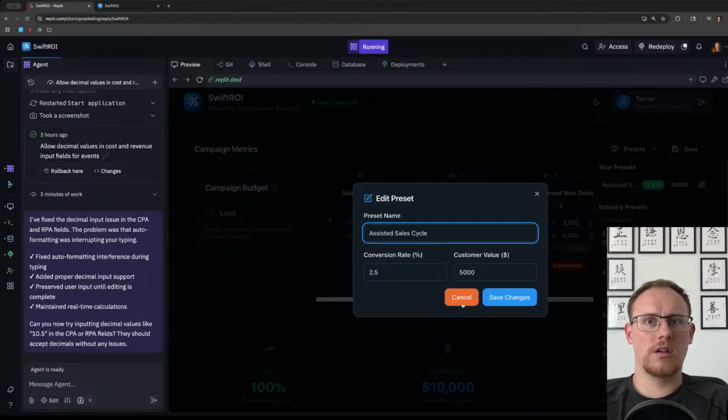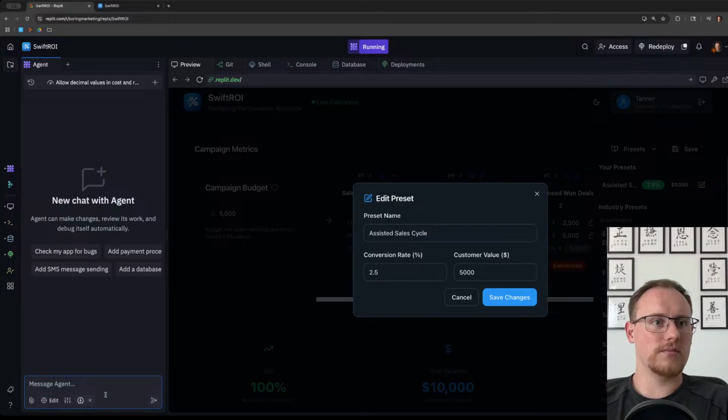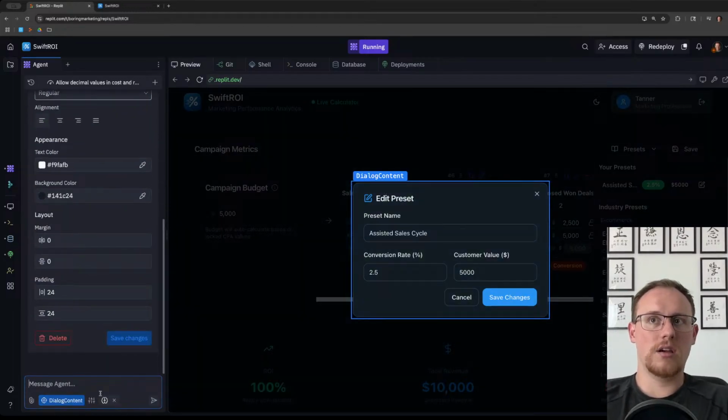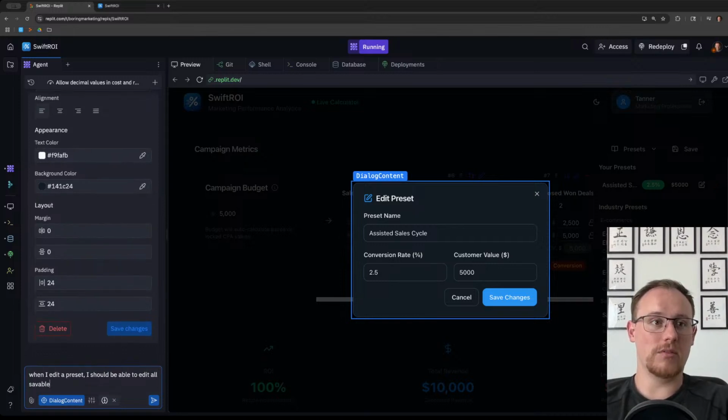So let's do this. Here's the dialog box. When I edit a preset, I should be able to edit all savable configurations? All configurations, let's just do that.